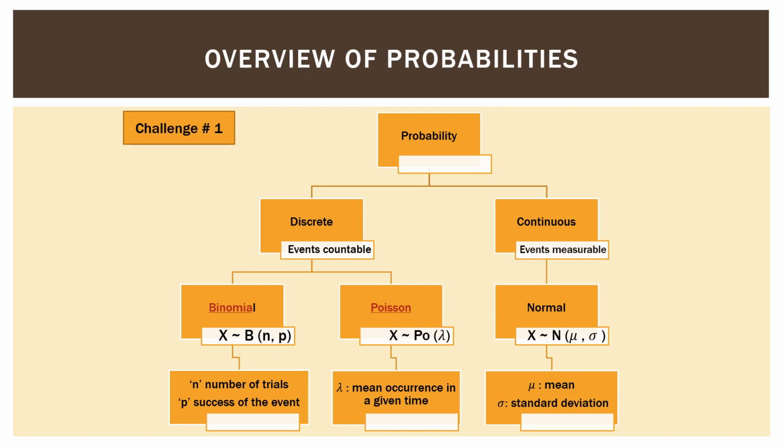All right, so the first thing is your probability is divided into two. Now we are doing discrete distribution. You have continuous. So discrete distribution, you have binomial and you have Poisson. So today we are going to do binomial. Binomial distribution will give you two information. One is n, which is the number of trials, and one is p, all right, the success of the event. Okay, so n will be number of trials, p will be success. That means the probability of that event happening or not.